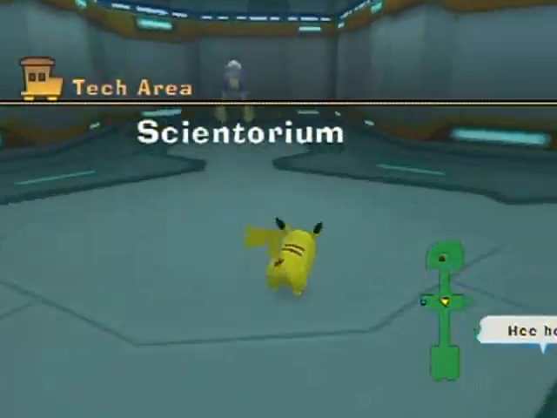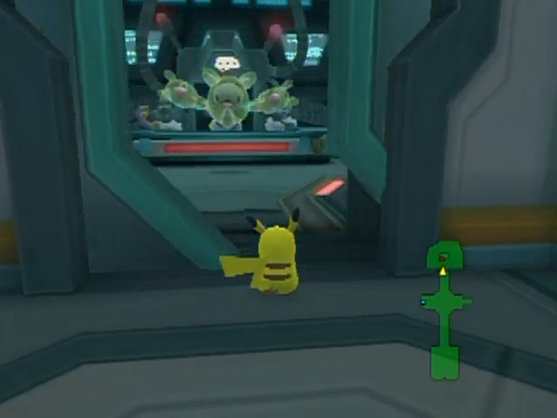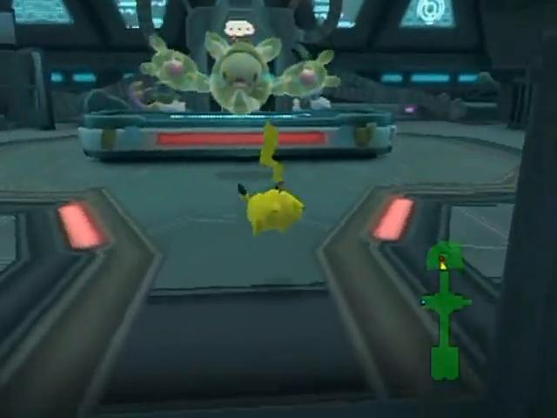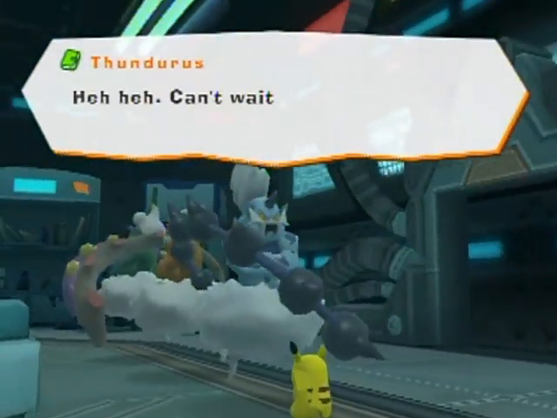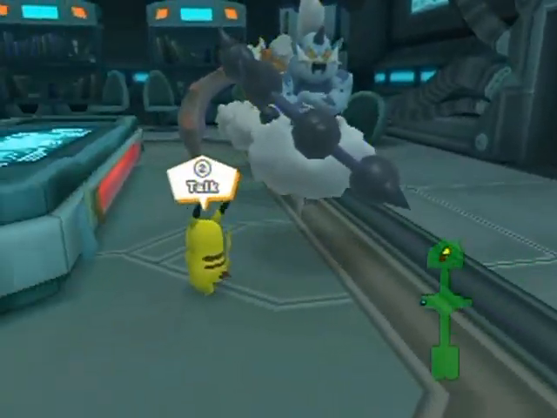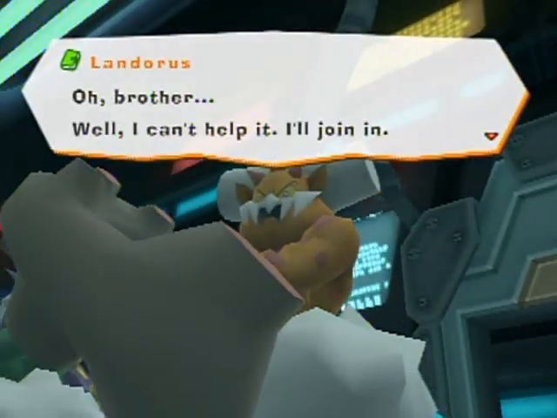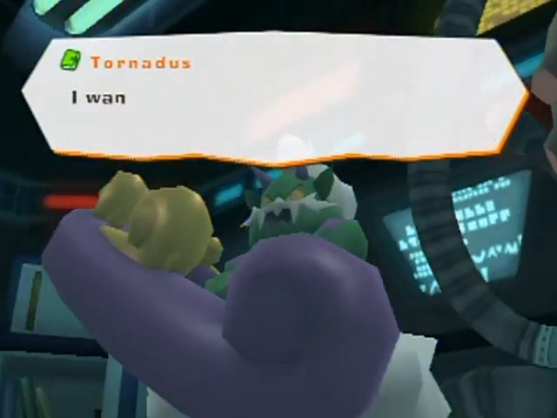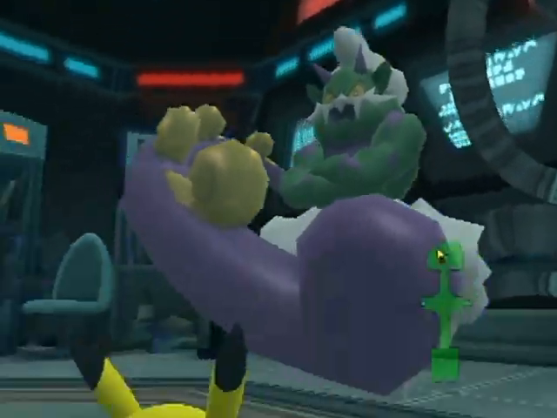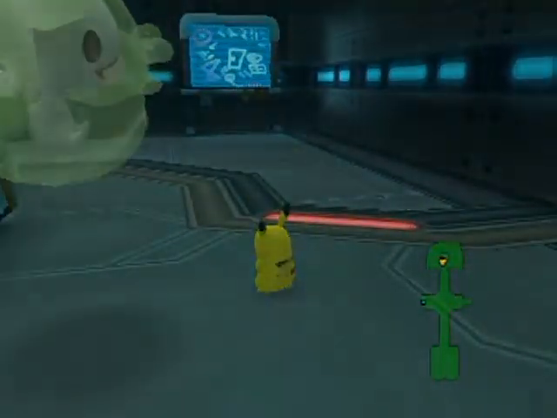Alright, now that we're back at the lab, I can head over to Ranunculus to meet up with the Lakitu brothers, and let's see if they have anything to say here before I talk to it. Can't wait to get to work. Oh, brother. Well, I can't help it. I'll join in. I'm looking forward to this more and more. I want to show what we can do soon. Sounds good. So without further ado, let's do it.